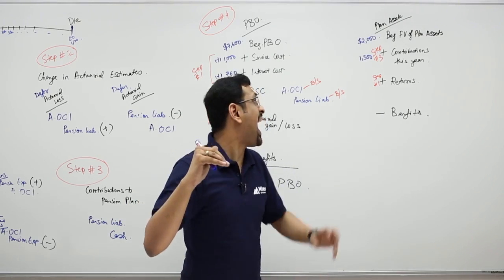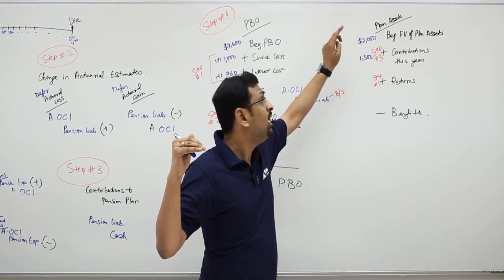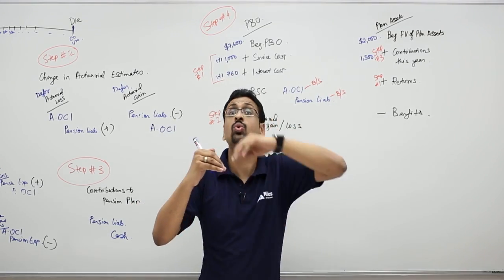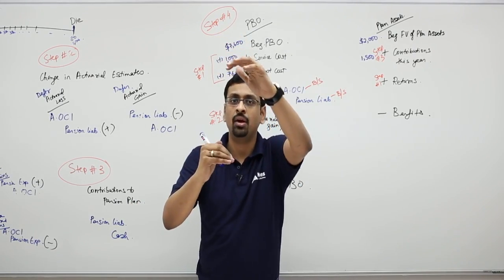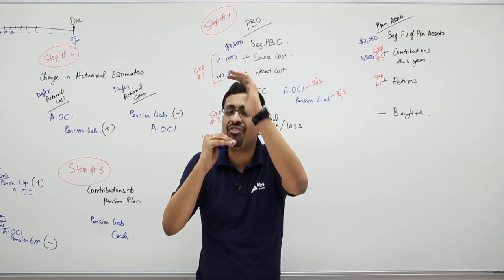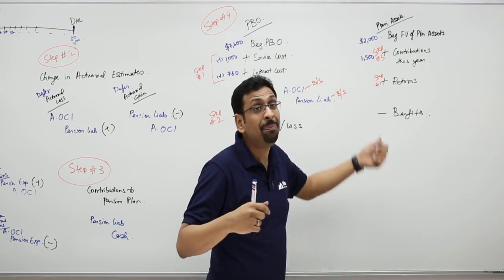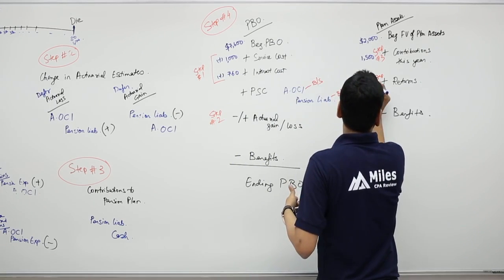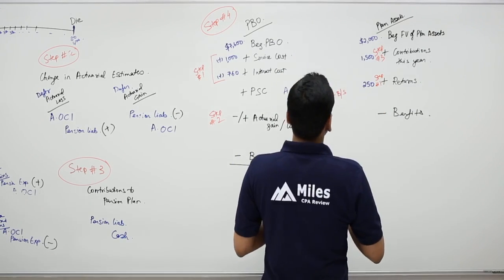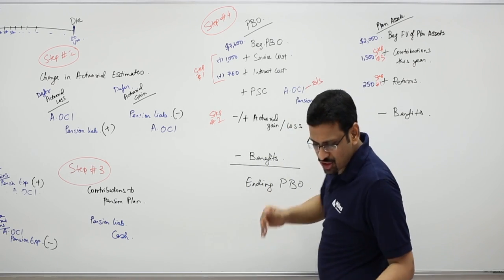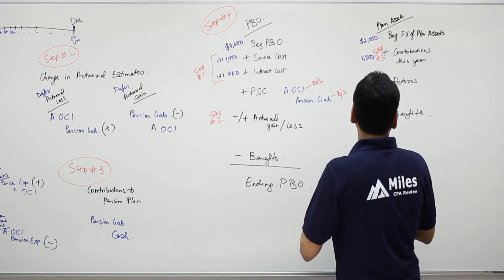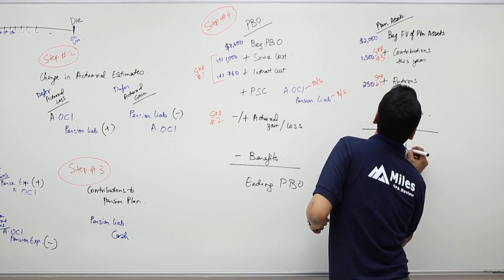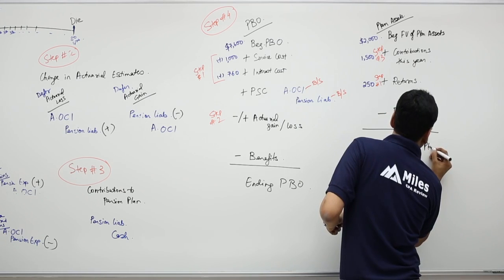Expected was 200. How did we get that? 10% of 2000. So we expected 10% returns. But the actual return was 250, more than expected. So naturally, we had deferred the excess gain. But for the plan assets, it's increased by 250. So we have the entire 250 here. Let's say this year, no benefits were paid out, and we're going to calculate the ending fair value of plan assets.